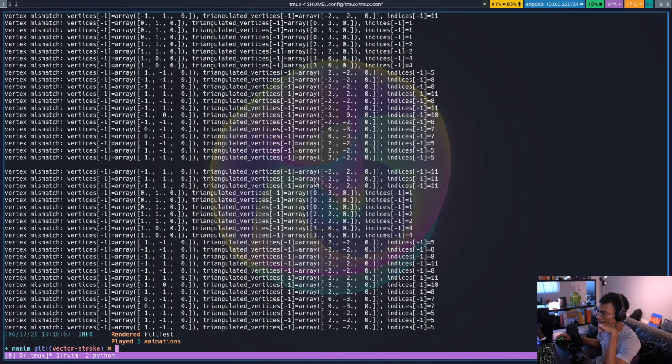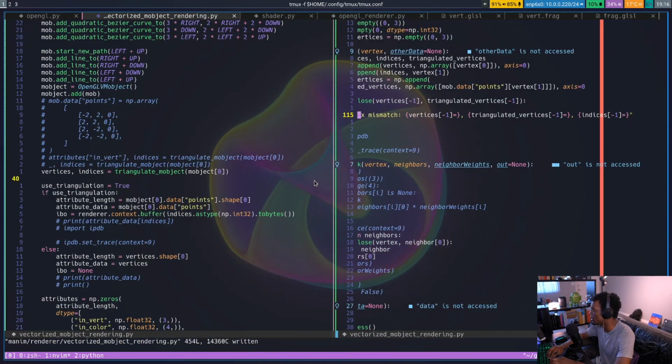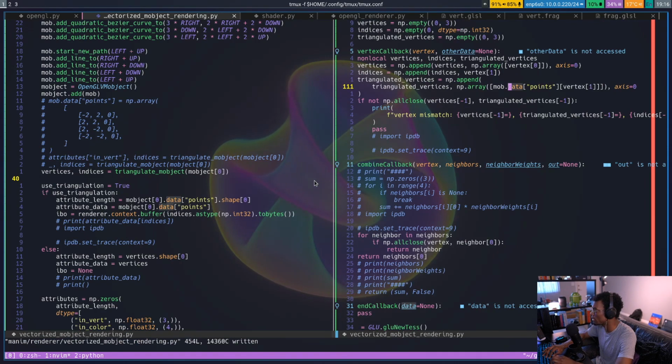Then I actually additionally want to see what happens if I index the object's points at that index. Oh, that's what the triangulated vertices is. Indexing the object at the index that's returned.